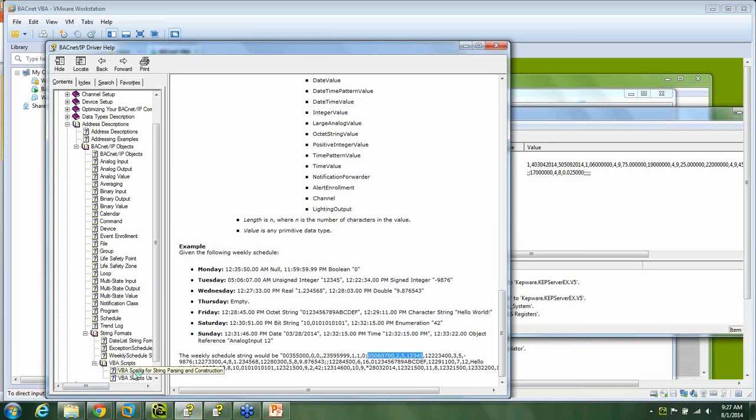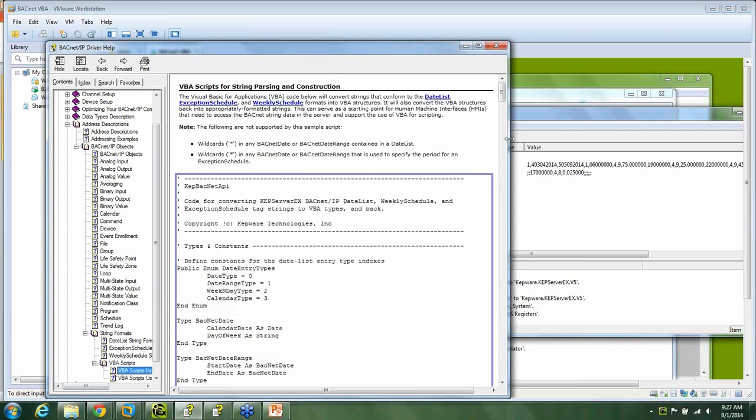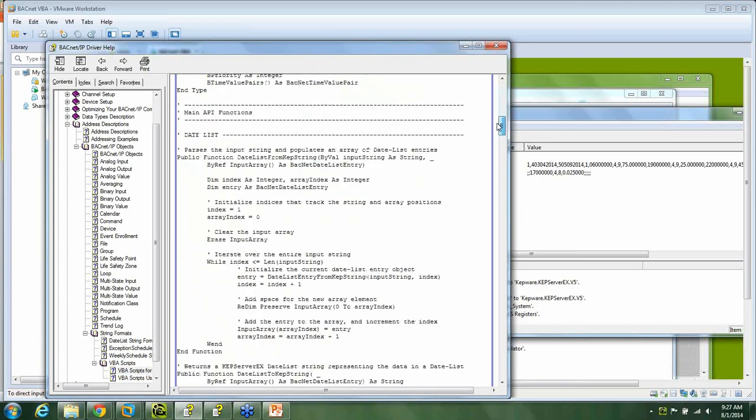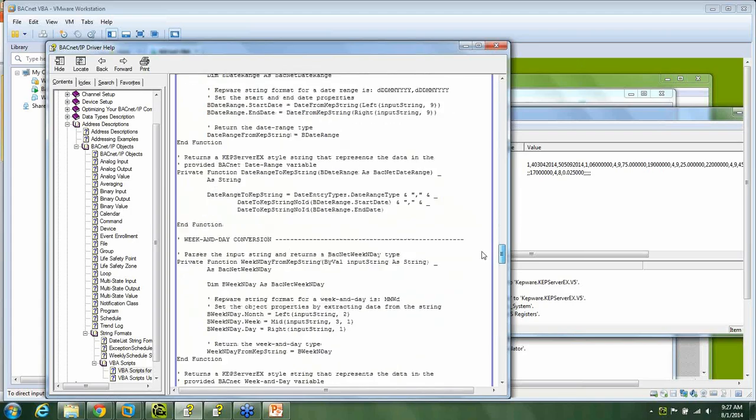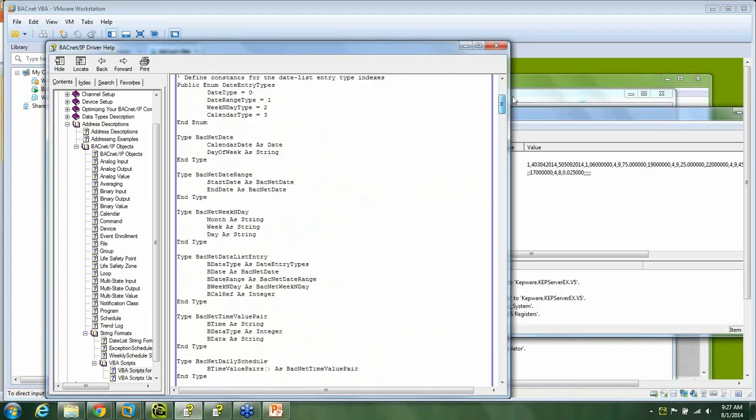And what they do is allow you to parse that string. So if you have a little VBA editor in your HMI, you can plop this BACnet API we provided in that VBA editor and parse the string into something that is a little more workable than just a long string of values that you need to work to understand.